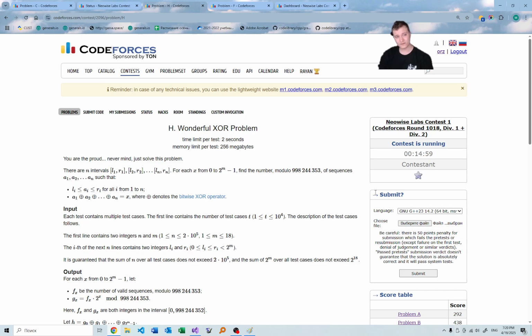Yeah, it's some sort of huge XOR convolution. So we have a lot of simple binary polynomials, and we want to XOR convolve them a lot.